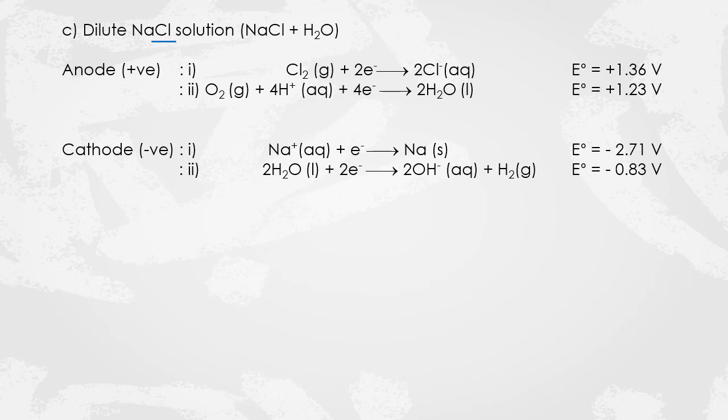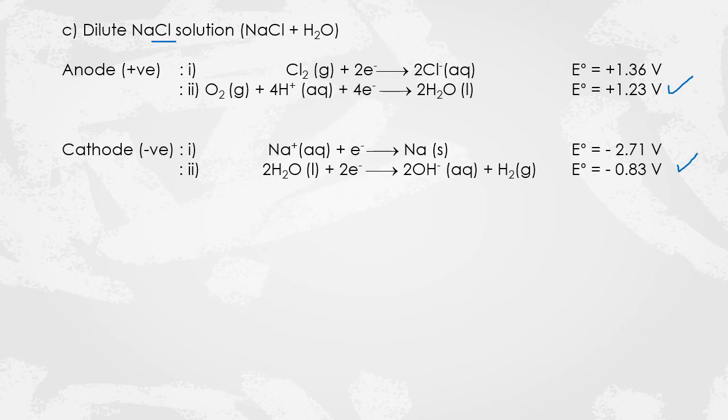Okay, so the anode will undergo oxidation while the cathode will undergo reduction. The anode will discharge the ion with the SRP value that is more negative since they are going to release electrons according to oxidation reactions. So between +1.23 and +1.36, we're going to discharge water because the value is more negative. While for the cathode, they will undergo reduction and they will favor a more positive value of SRP. So between -0.83 and -2.71, we're going to discharge water, which is more positive.